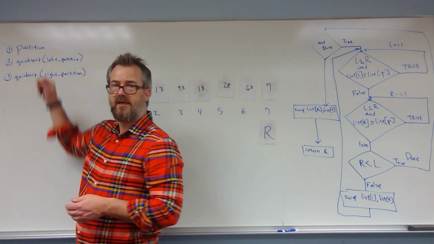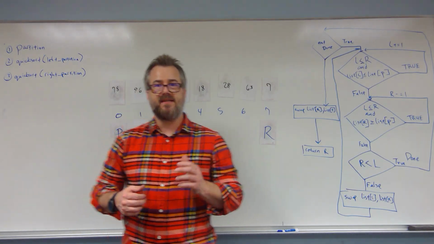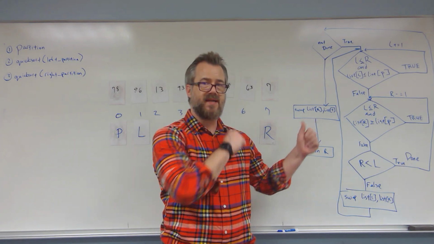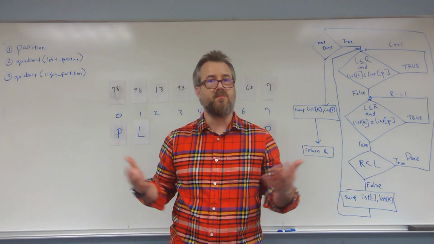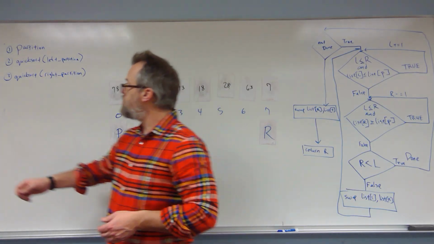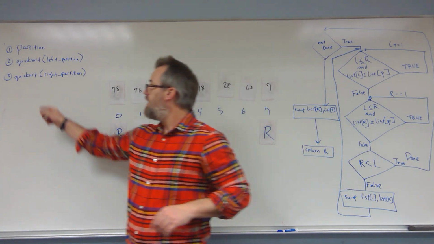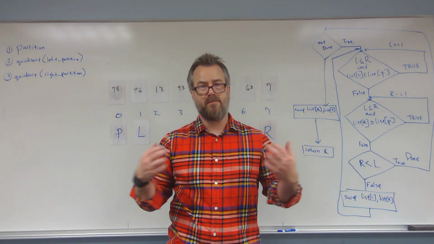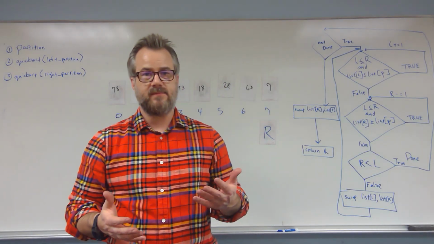Okay, so the steps of quicksort are always going to be the same. So partition, no matter how partition is accomplished, it's always the first step. We're trying to get things that are smaller than the pivot on the left-hand side and things that are larger than the pivot on the right-hand side. We consider these to be two separate sublists, effectively. So once we've done that, we're going to quicksort the left side recursively, and then quicksort the right side recursively, breaking our problem into smaller and smaller chunks, hopefully about half at each time.